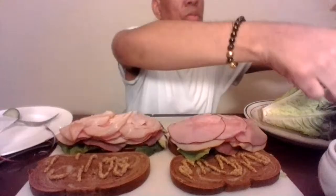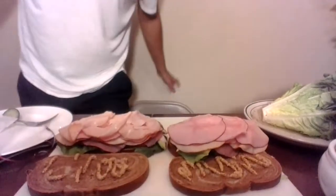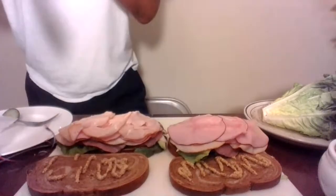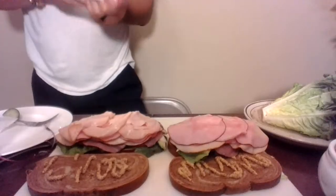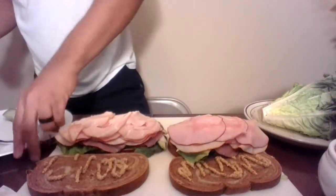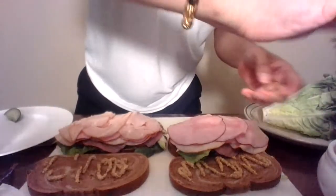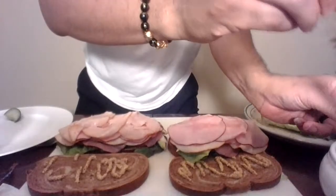Now, the reason I'm standing for this, y'all, is so I can look inside this thing. Put my hands up a little bit. Use this fork, trash bowl, these cucumbers and onions, y'all.